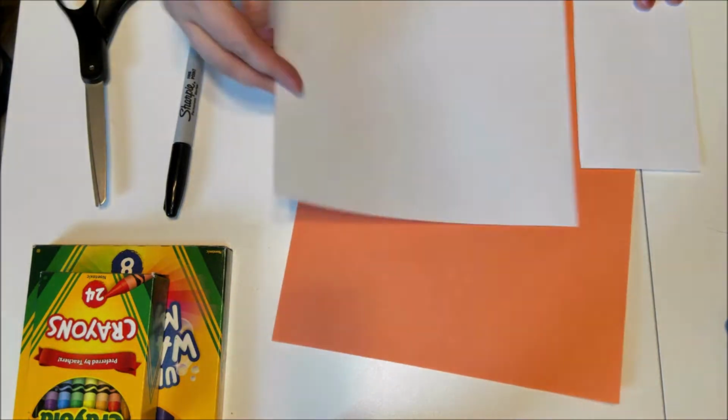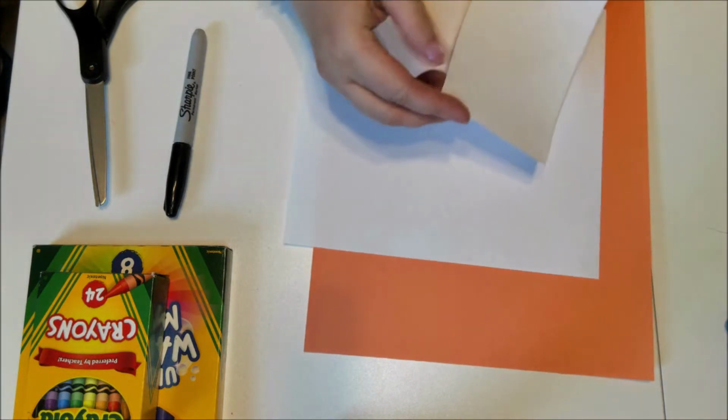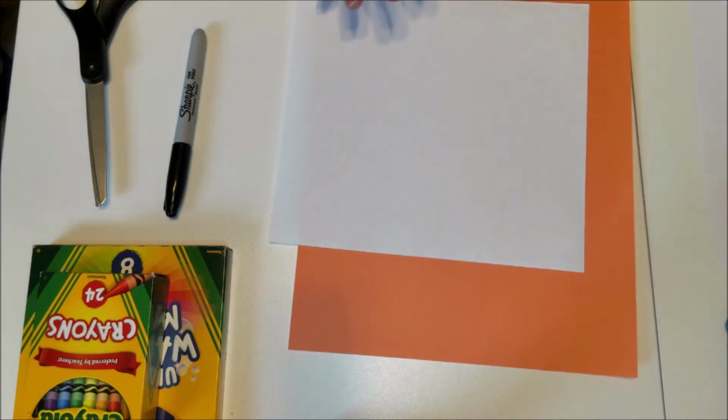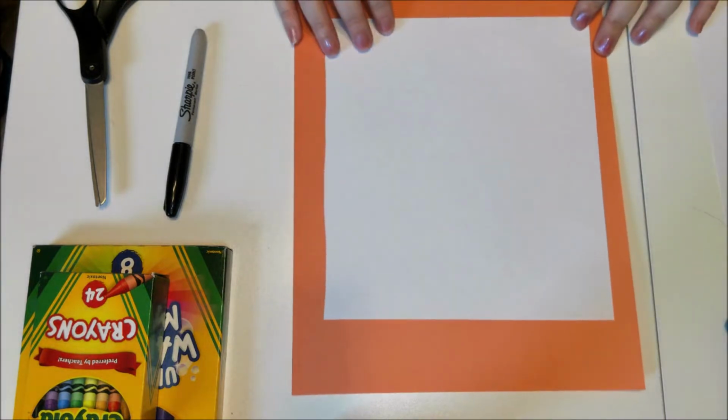So now you should have a square piece of paper, and a smaller rectangle piece of paper. We're going to set our rectangle paper to the side, and we're just going to work with our square piece of paper.